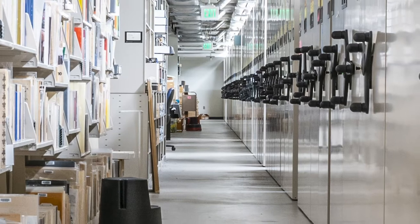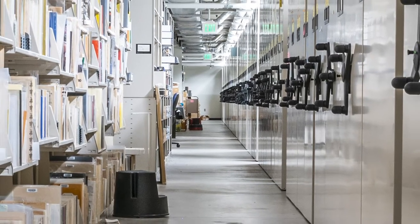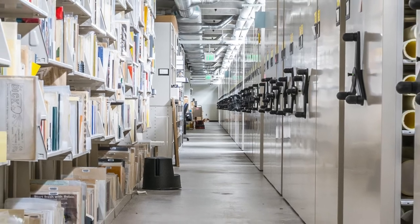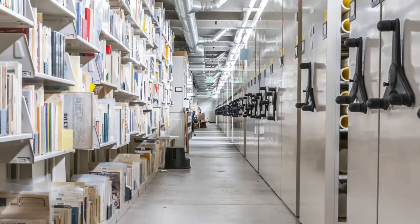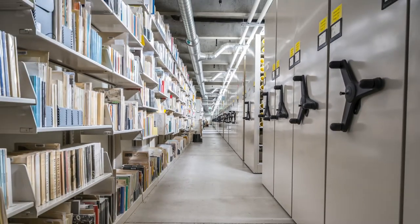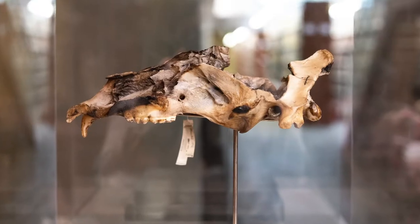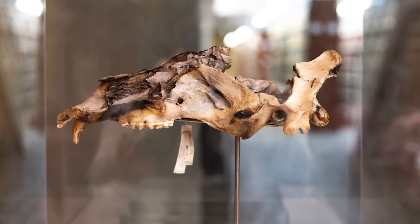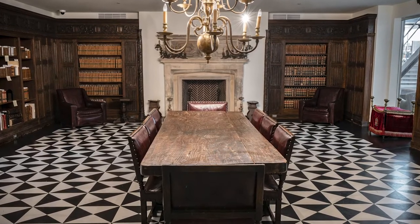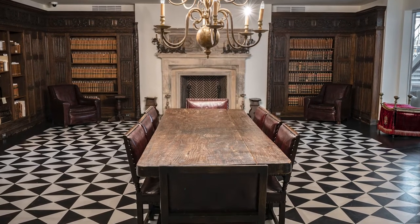Special Collections has a lot of stuff. There are 1.4 million government publications, over 500,000 photographs and negatives, 22,000 boxes of archival material, 100,000 rare books, and 35,000 art books. I should also mention, though, although we have quite a few artifacts like the old spare skull and the furniture of the Hatch Room, or what students call the Harry Potter Room, that's not our main focus.